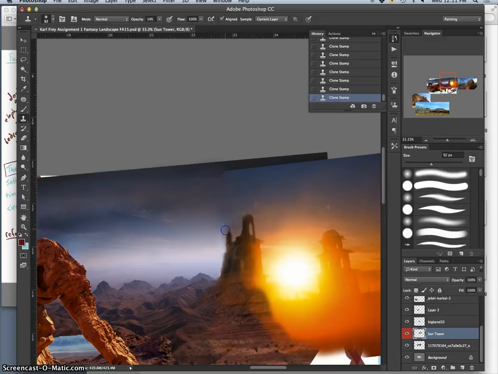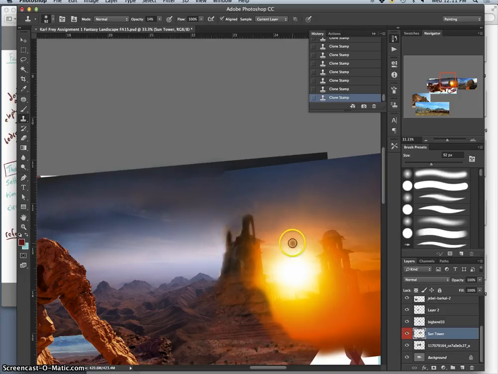And we'll get a lot more practice with the clone stamp when we're doing our next assignment, which is where we composite a creature together. Because when you're having to composite different textures together, like feathers and fur and scales, you find yourself being a lot more creative with how you blend and make new textures possible. But here it's fun to be able to change the light source so dramatically.